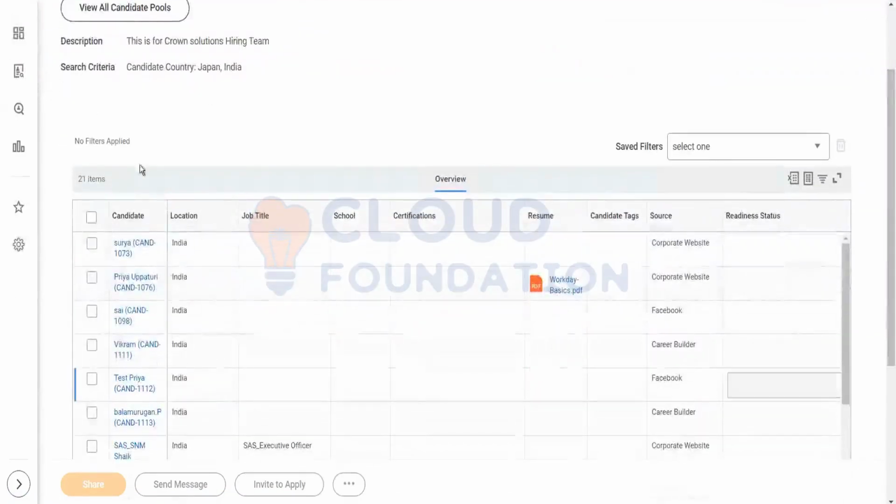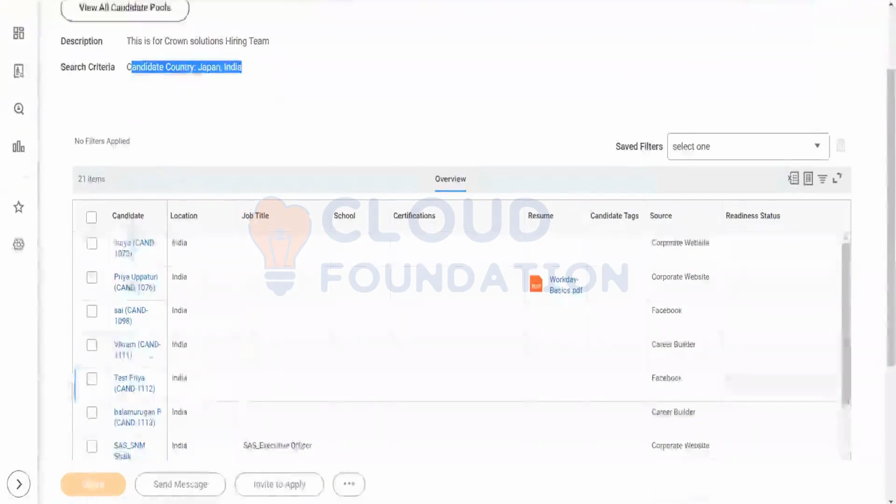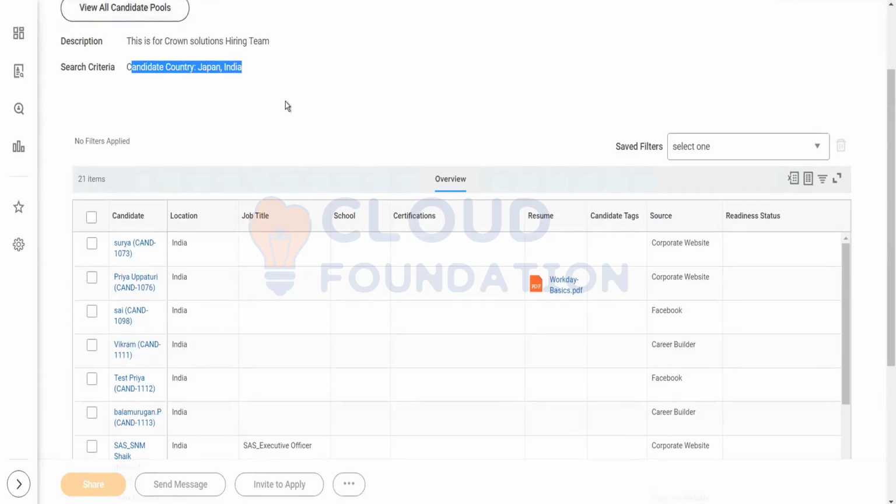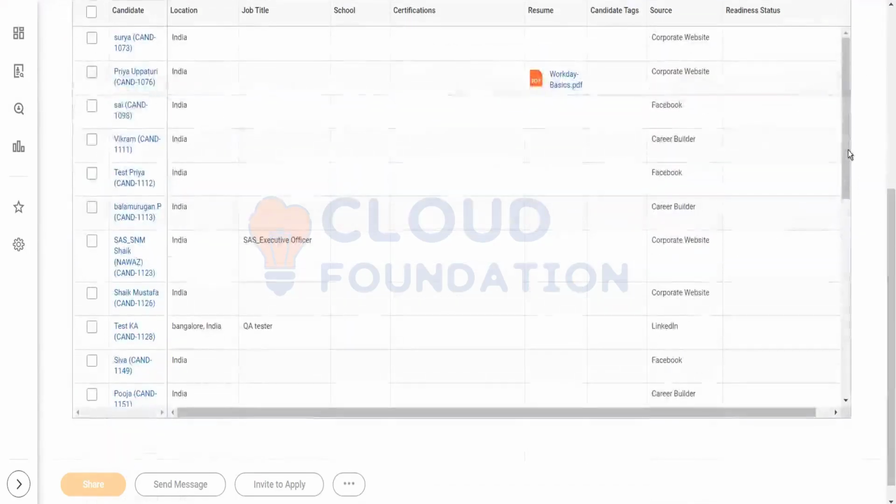We have a list of these candidates, and they have a particular search criteria enabled, and automatically they are getting added. So this is a dynamic candidate pool where, based on a criteria, whosoever gets connected to the organization is automatically tagged over here. We have another type called static pools, where manually a recruiter or any other security group is going to add candidates. This is how the pool looks.